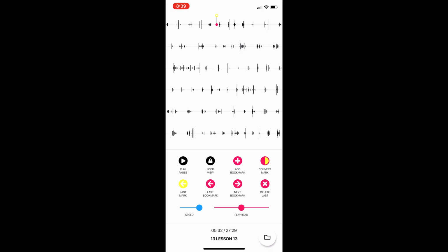If I get a lot of interest, I may release it for Android. It wouldn't be a lot of work to do it on Android. And what I'm really interested in knowing is if other people who use this app have feature requests, have things that they think would make it much more useful. I would love to hear them, and I would definitely consider integrating them into the app.